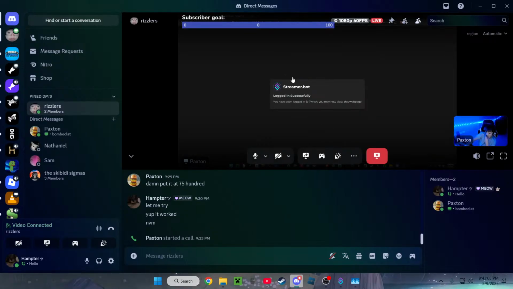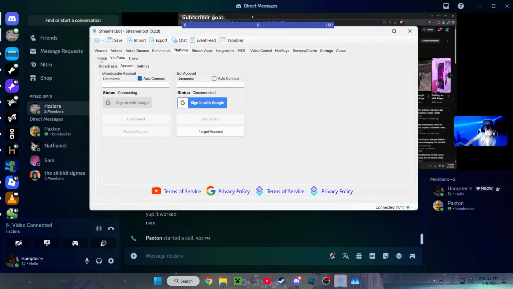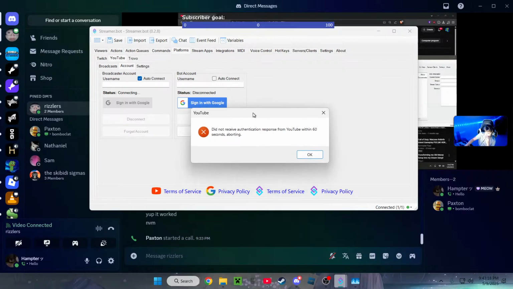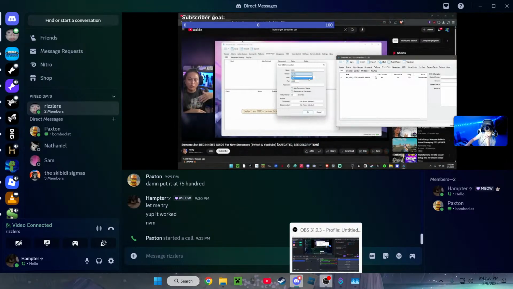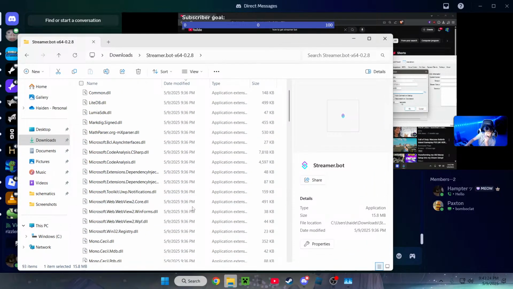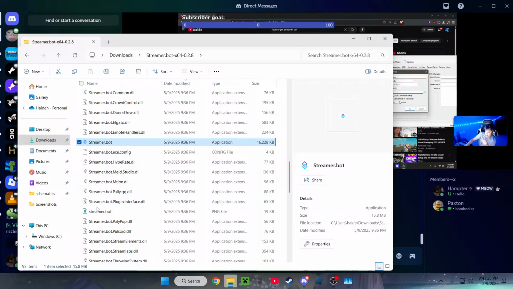What this refers to is the version of the OBS WebSocket plugin that you have installed. So OBS WebSockets is just the way this StreamerBot program can communicate to OBS to change a scene or toggle your sources on and off. And if you're on OBS 28 or newer, then you're already gonna have this installed. But if you're on an older version of OBS, you're gonna have to install the OBS WebSocket plugin. So I'll leave that link down below.